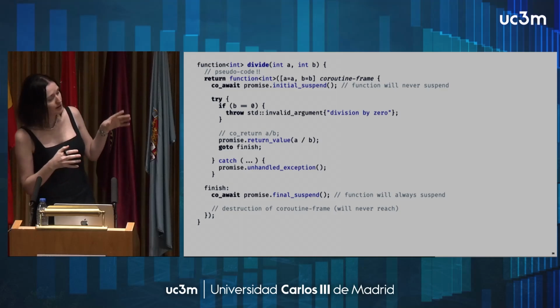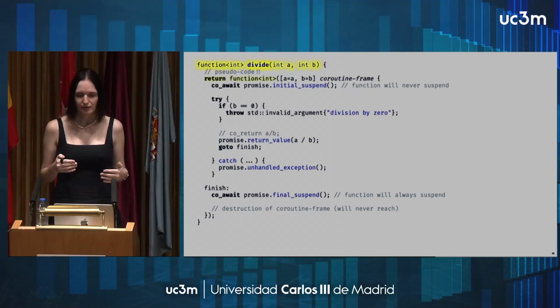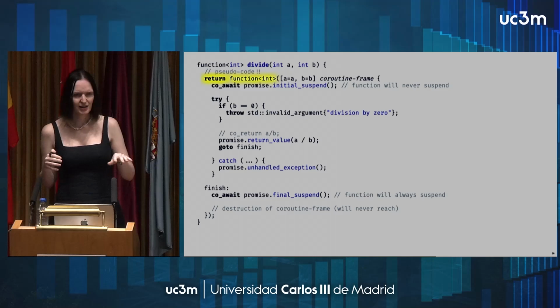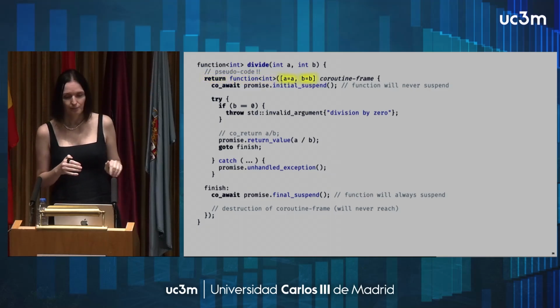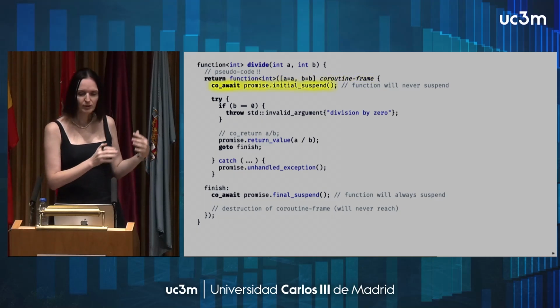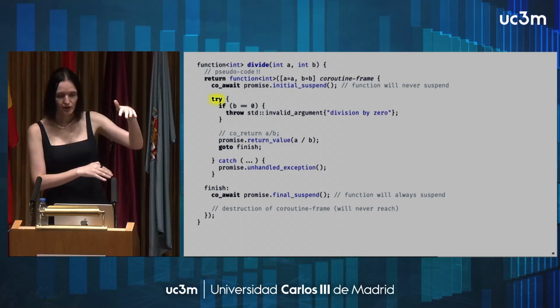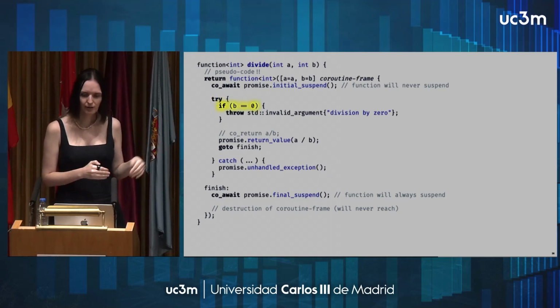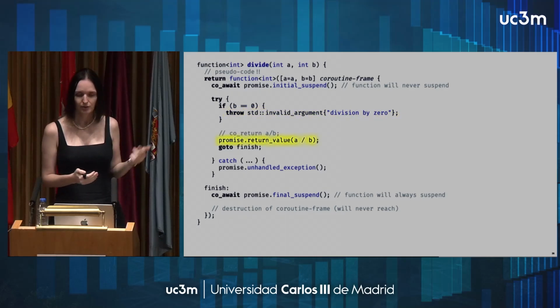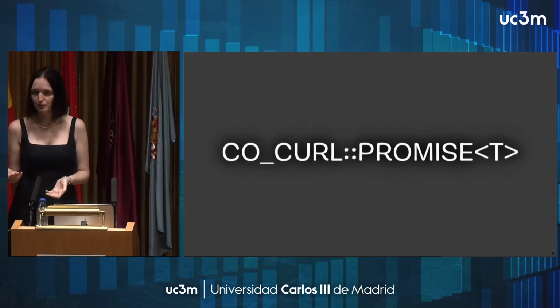This is actually a slide of how it looks unwrapped. So the transformation: you call divide a by b, and it will actually return a function int with a coroutine frame. I wrote it as a lambda, which will store the values a and b inside of the coroutine frame. It will call initial suspend, which won't suspend, it will just continue. Then there is a try, which will check if there is an exception. If you are dividing by 0, we throw the exception. Otherwise, call return_value on the promise type itself, and then go to finish because you are done. Otherwise, there is also a catch for any exception which can spill out of the function.